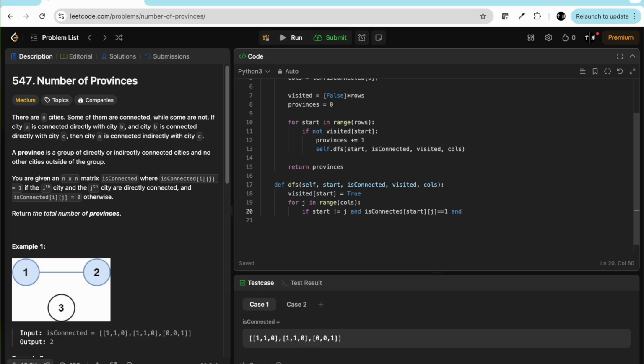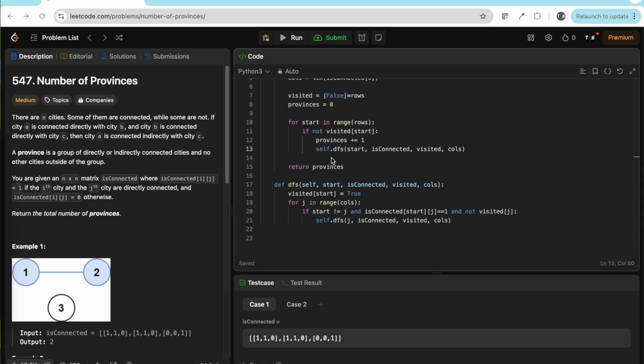And city j should not already be visited, so not visited. If all of these conditions are true, then we'll make a recursive DFS call, and this time the start would be j and we'll pass the rest of the values.